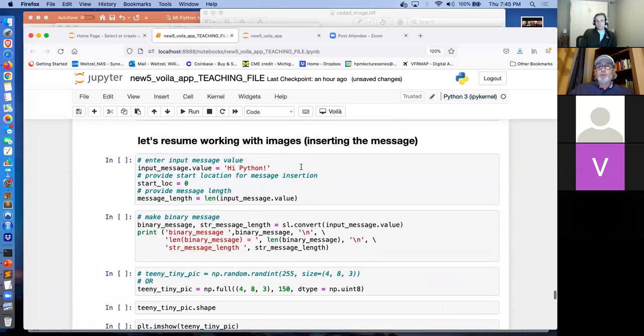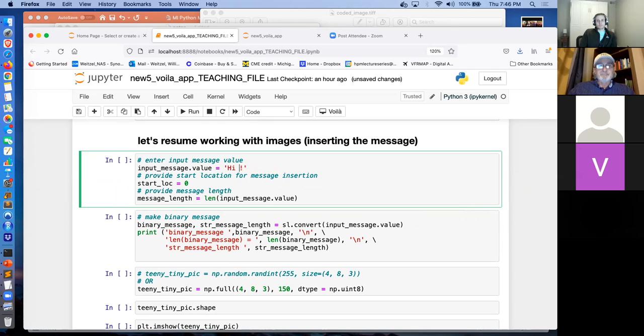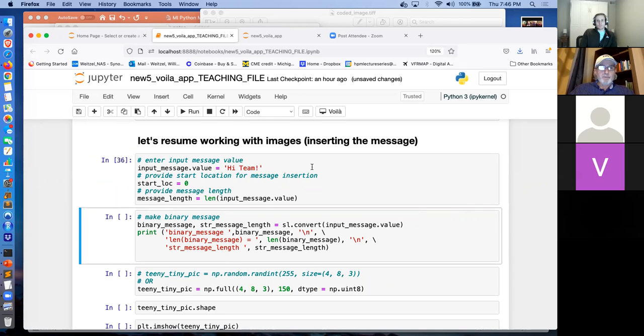So let's go ahead and start working with the images and see if we can do this. So we've got an input message value, and we'll say hi Python, or we can change this to hi team, just for fun. I hope I don't break anything.